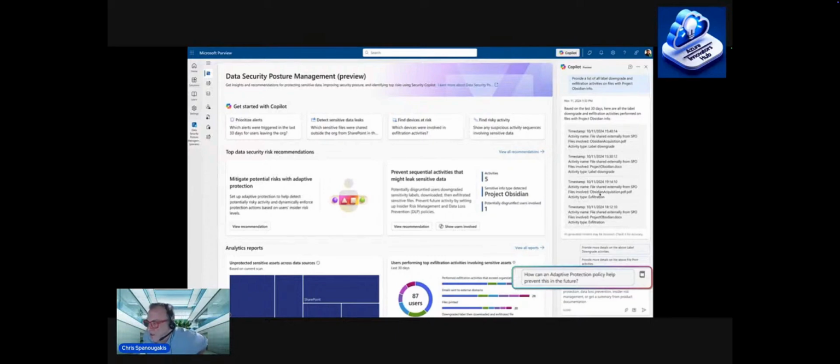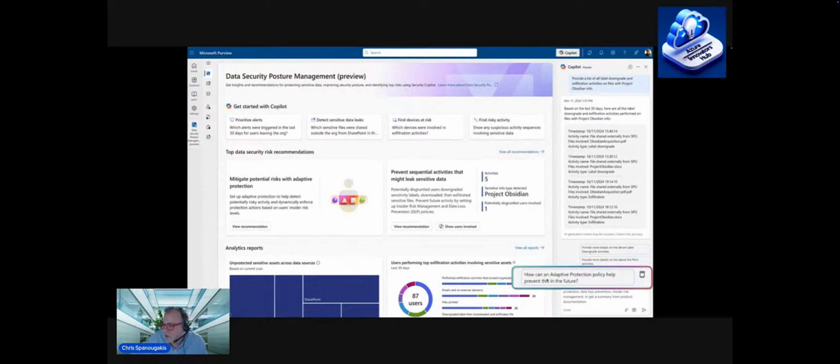The meaning of an exfiltration activity is that someone tried to copy the file using a USB stick or upload the file to Dropbox or Google Drive or whatever. All these are considered exfiltration activities. And we have another exfiltration activity for that specific Word document. So, okay, we get the information, but we need to know what we should do next in order to prevent this from happening in the future.